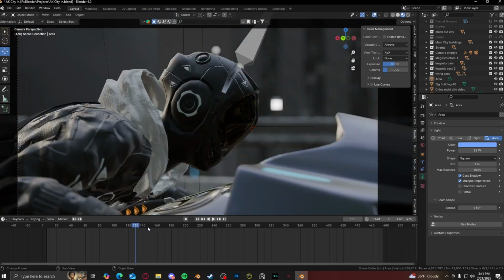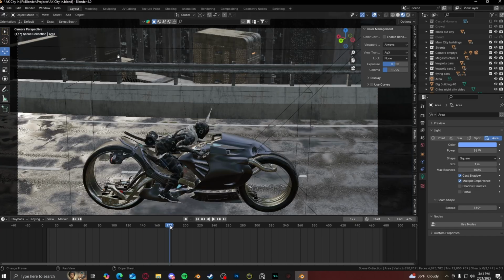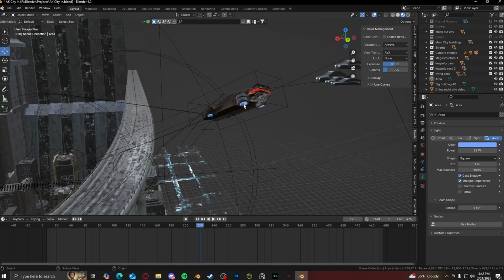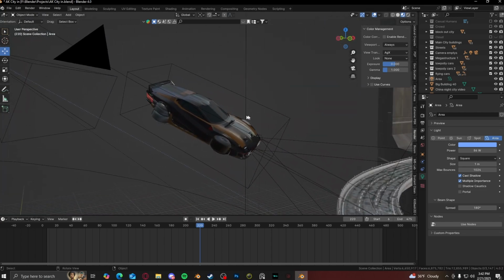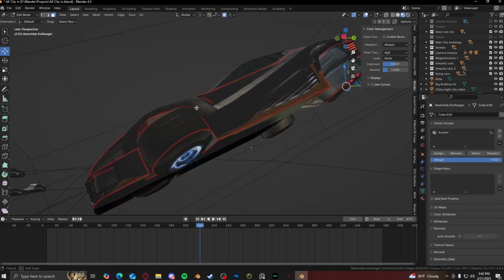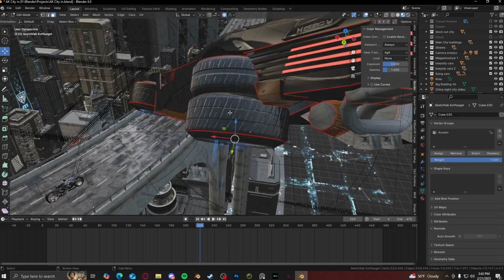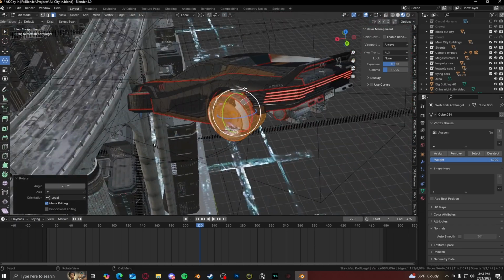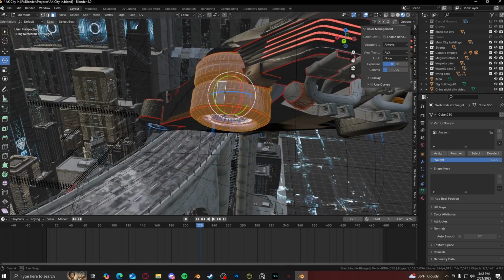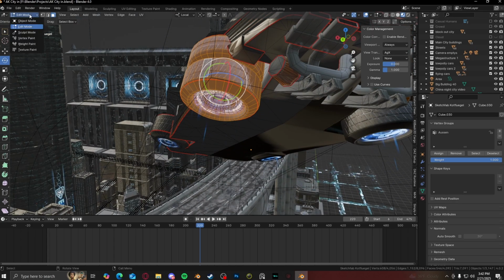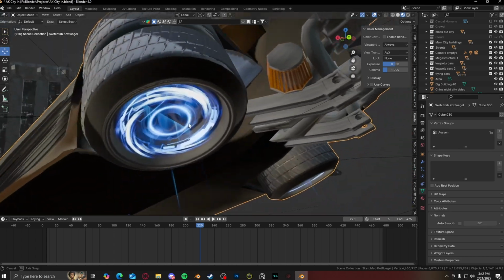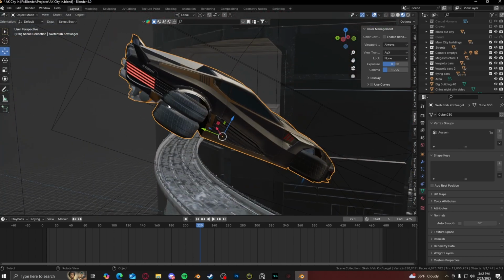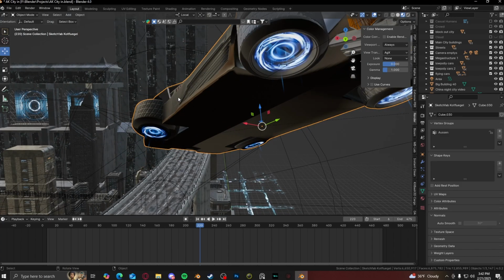And then for a little bit of extra detail, I wanted to add a flying car in the foreground going past the camera. There you go. That's what I did for this car right here. This one is just a really low poly model I found online. And then I just made the wheels. The wheels used to look normal, like this. But all I did was rotate it. And then I found this texture online of a blue swirling spiral. I placed that in the middle so it gives it the effect from Back to the Future, where the wheels turn and start flying around.